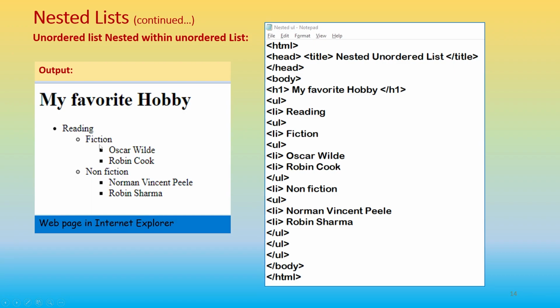And under fiction I again have two list items, which are Oscar Wilde and Robin Cook. Now I will complete this list with these two items.